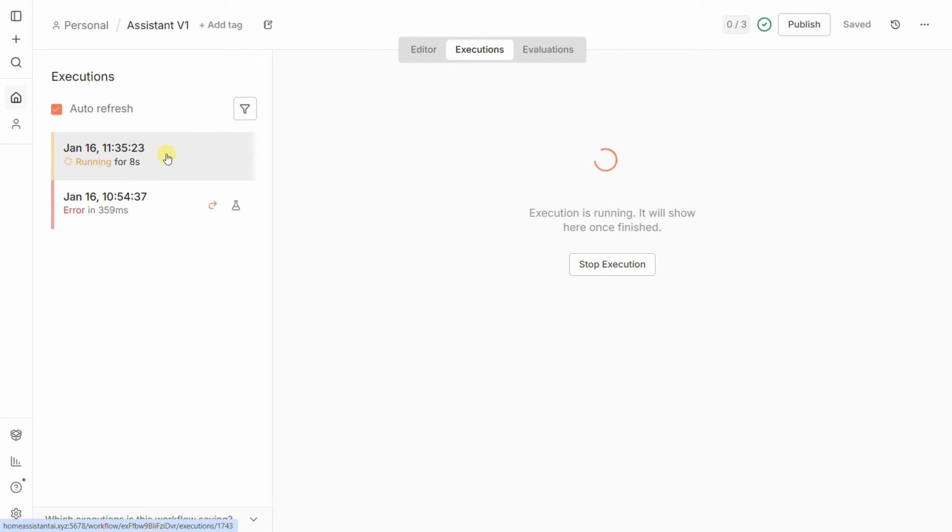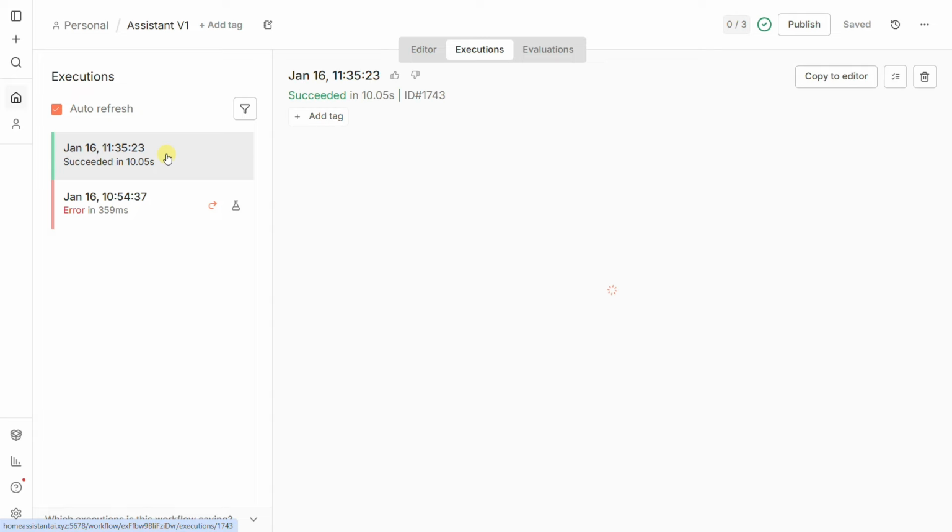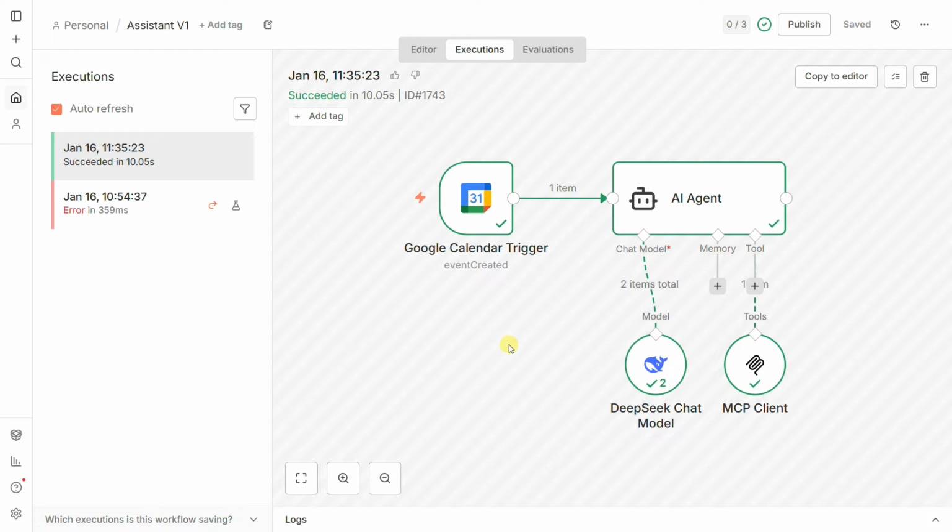So what we've really built is a powerful framework for a true AI assistant. By creating a Google Calendar event with a simple, natural language command, either by typing or just using your voice, our AI can now understand the intent and execute the correct action in Home Assistant.